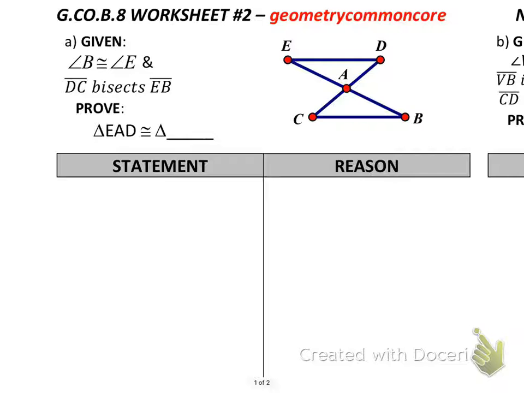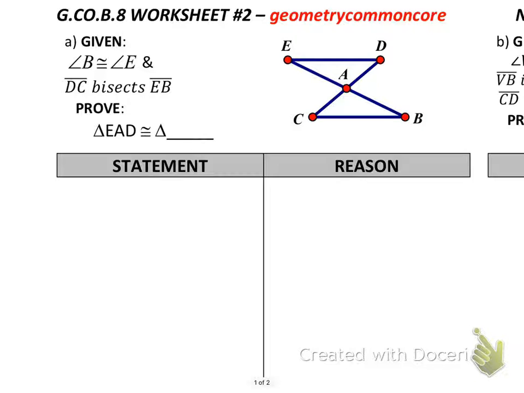It gave you 2 congruent elements of the triangle. You had to find the third, and then you're done. So honestly, we didn't get great practice with the highlighters because we just highlighted everything. Today it's a little bit different because if you look just here at this first one, where it says our givens, angle B is congruent to angle E, and then DC bisects EB, segment EB.